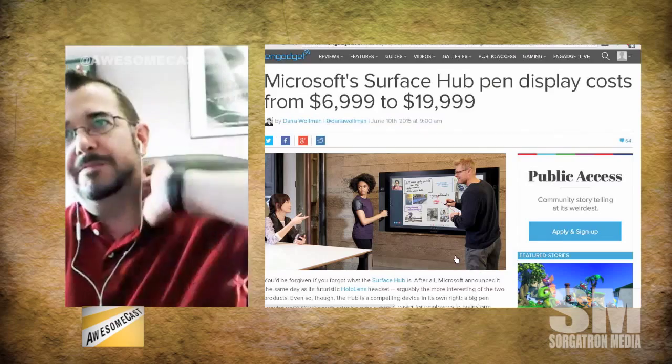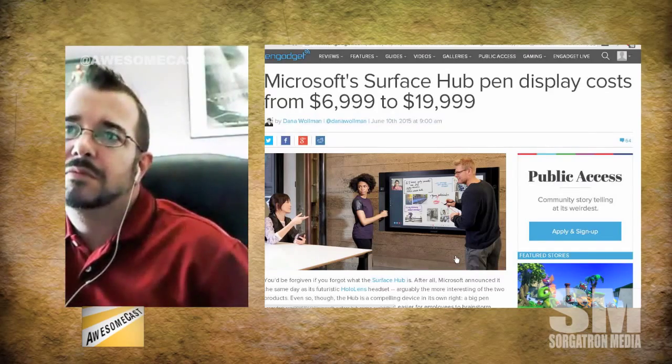It's a very awkward body type. There's the big one. The price difference is primarily the TV size, right? It's a Surface Hub — it's a Surface tablet. They got some kind of great deal and they're making these in America, I think. They're making them locally; they're not outsourcing these at all.